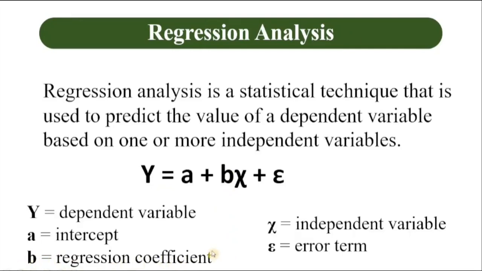In this equation, the regression coefficient or slope indicates how much the dependent variable changes on average for each 1 unit change in the independent variable. You will understand all of these definitions better when you see the full video I have published on regression analysis with a hands-on practical demonstration and interpretation in SPSS.